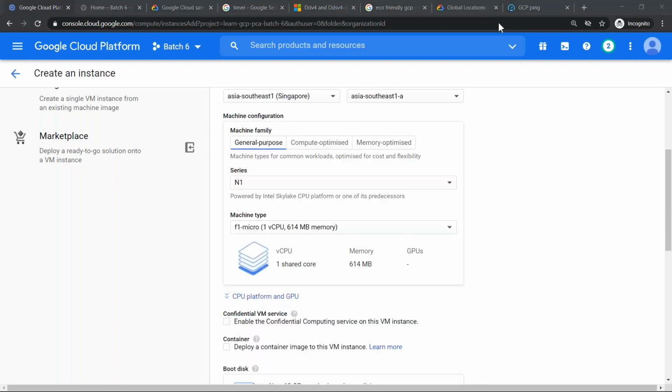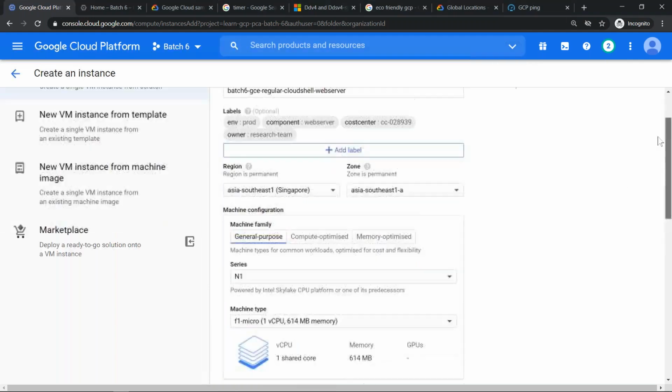So F1 micro. There's a question, maybe I should answer this: what is the solution if we provision a VM in a wrong zone? I'll tell you about that. You can change it. We'll talk about that. If something goes wrong, how can you change it? We'll talk about that. Possibilities are there. Most of the time, I would say 99%, you can easily change it. 1%, there could be a chance where you have to re-provision it completely from scratch. Most of the time it is possible.